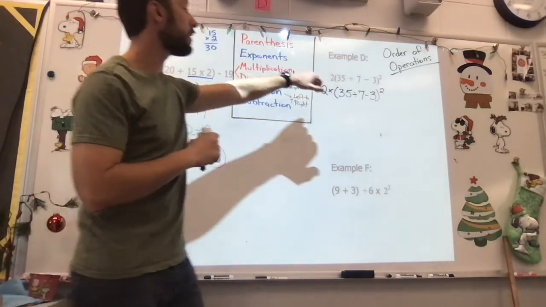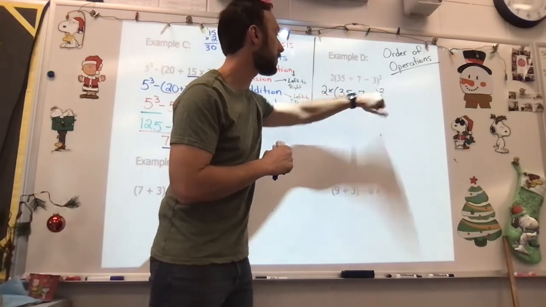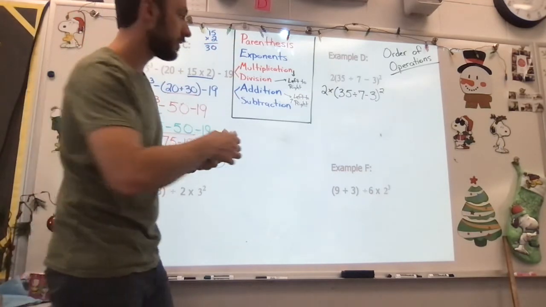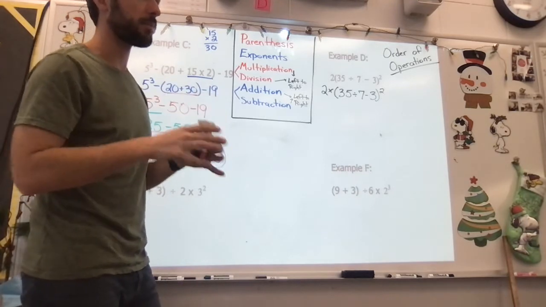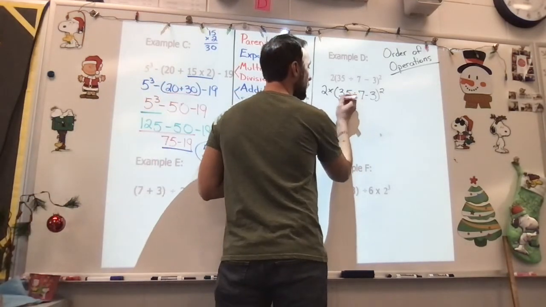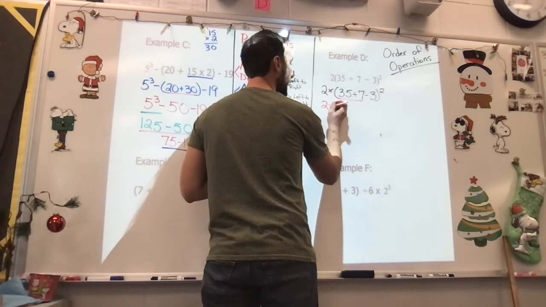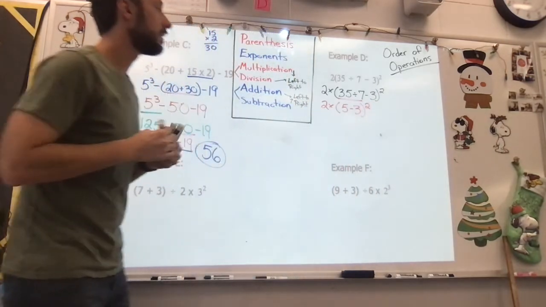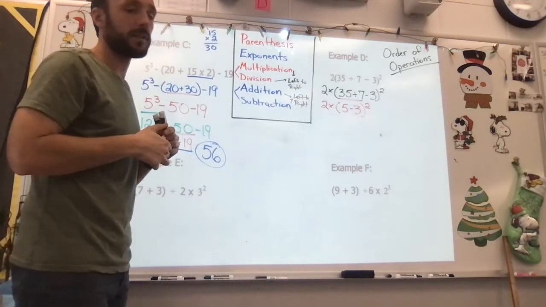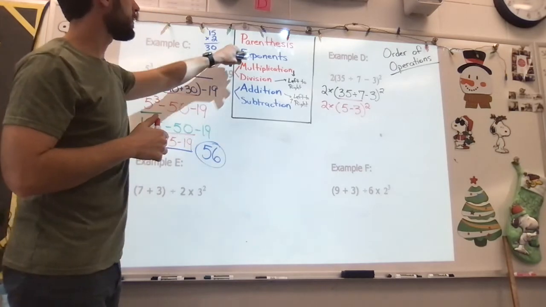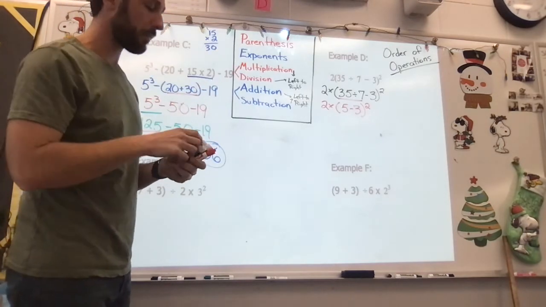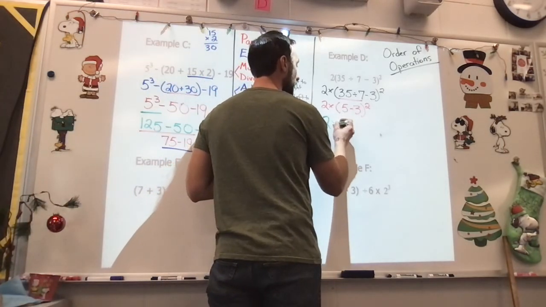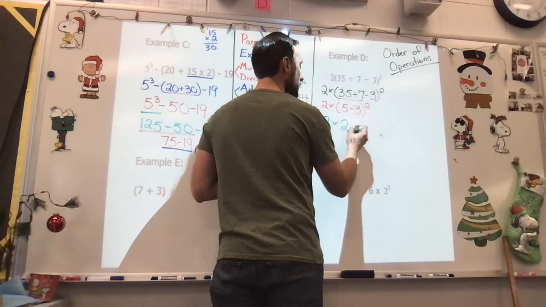So I need to see, what do I have in my parentheses? I have division and I have subtraction. Well, what comes first on my list? Division does. So I'm going to do my division step inside the parentheses first. So 35 divided by 7 would be 5. So I copy down everything I haven't used yet. I replace the 35 divided by 7 with a 5. Now I look, do I have any parentheses left still? Yes, I do. So I have to work inside my parentheses next. All I have left is 5 minus 2. So that's the same as 2 times 5 minus 3 is 2 squared.